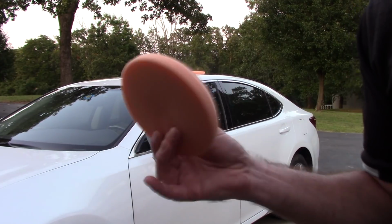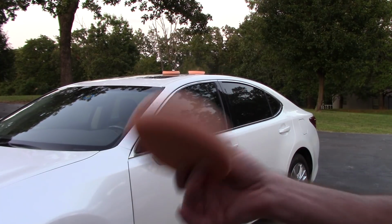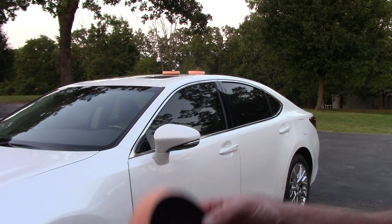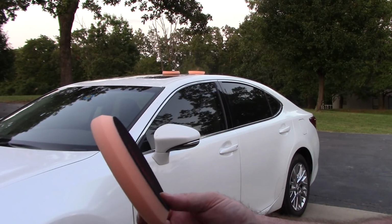Why? Because I'm going to clean these pads later. I don't have time to clean them in my customer's driveway. I'd just rather have more pads available to me, always work clean, always work effectively, and just keep moving down the car.